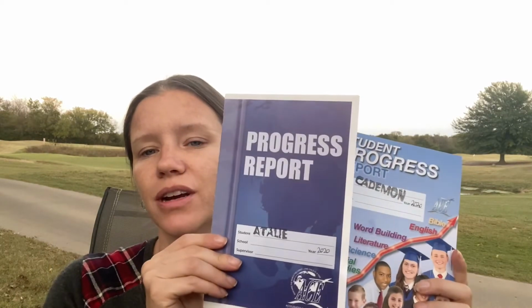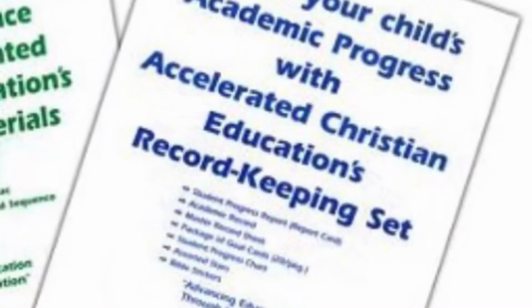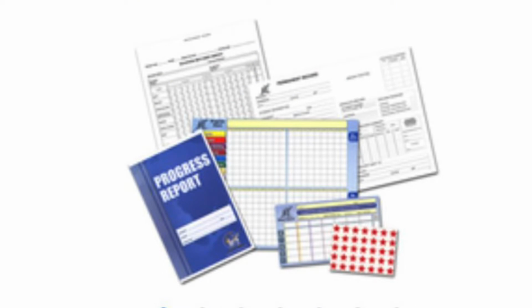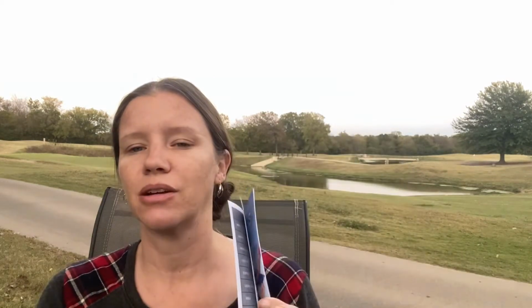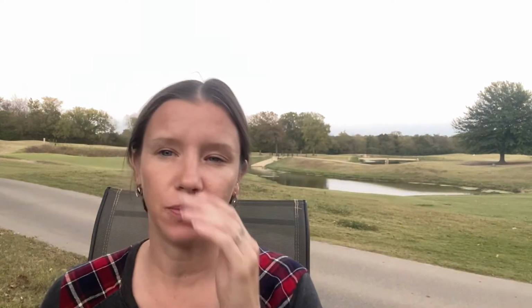There's several different kinds of them that come out. I'm not sure which one you get in your school packet. If you order a packet that has all the gold cards and stars in it, it'll have one of these in there, I think, unless they came out with a new one. They're the exact same on the inside, but on the outside they just look a little bit different, and they're made out of different type of cardstock. So they do a really good job of giving you an opportunity to track your kids' progress.